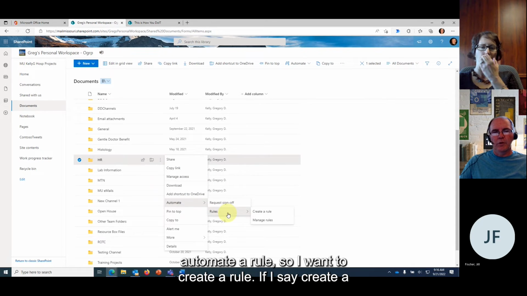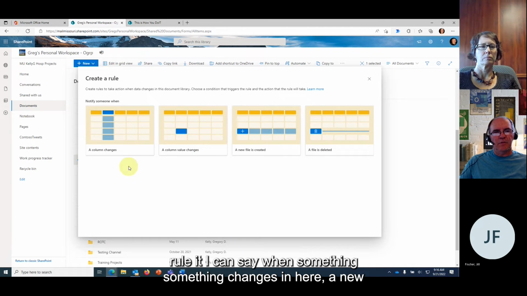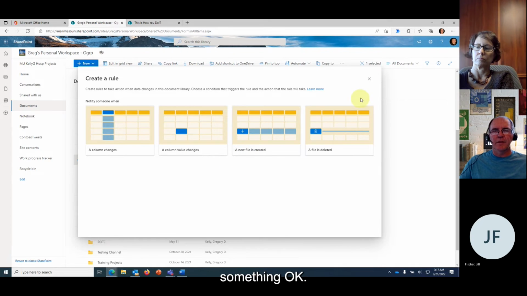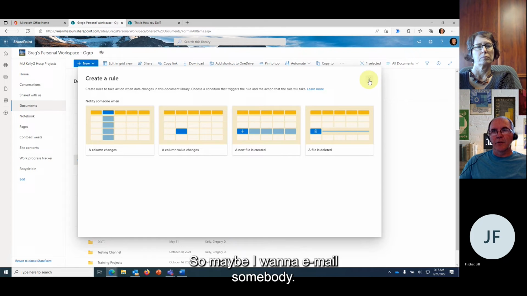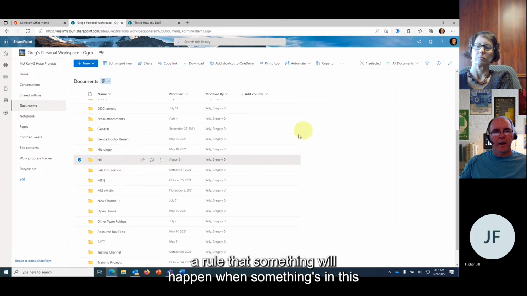So I want to create a rule. If I say create a rule, I can say when something changes in here, a new file is created in this folder, then I want to do something. Okay, so maybe I want to email somebody, or I want some process. Maybe I have Power Automate, but this is a rule that something will happen when something's in this HR.